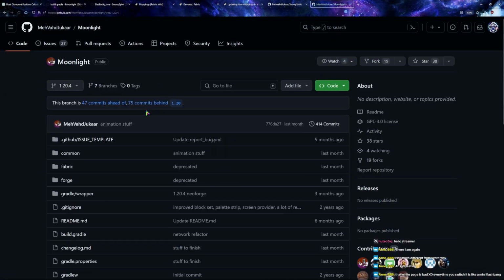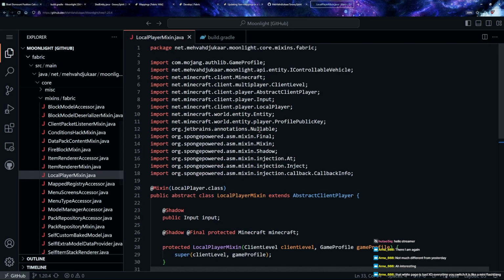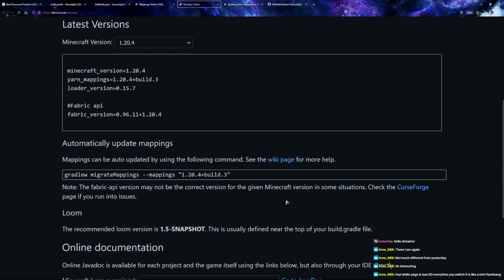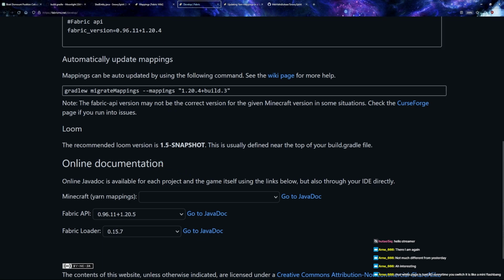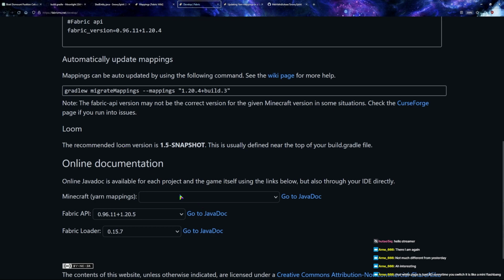Okay, so let me try to not open. Although I will have to go back to it. Okay, so yeah, here it has net Minecraft client player, local player, and I couldn't figure out how to. I was thinking that maybe it's an issue with the version, but this is Moonlight Lib for 1.20.4. It turns out that this Moonlight Lib is using imports from the intermediary mappings, and I'm trying to figure out where to get them from. Because by default this is using yarn versions.